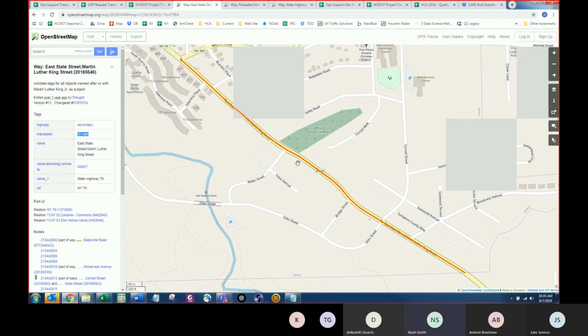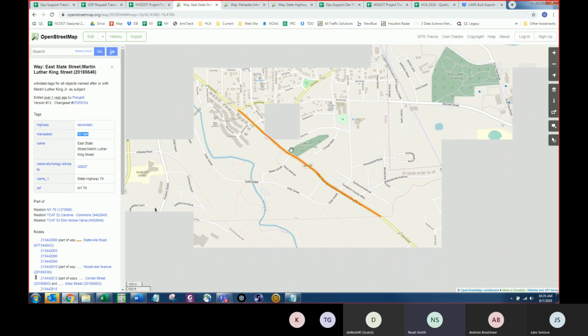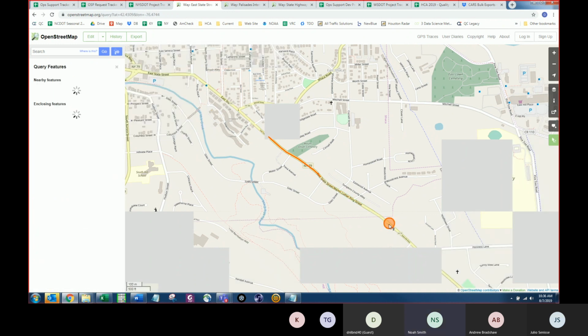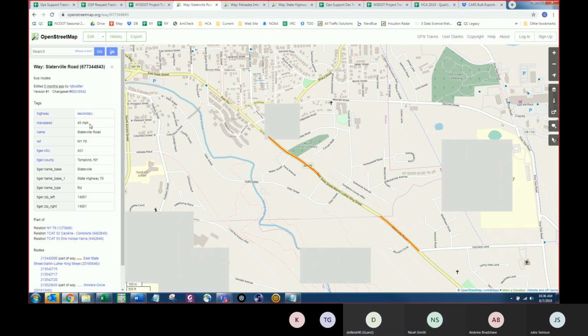You can also try this, because this is only giving you the info for this piece. If there wasn't a max speed value for this piece, you could look at the next piece down, and I'm okay with using the speed limit for that. You don't want to go any farther than that, but if I go a little farther down the road, I could use this. If this area didn't have one, I could go one click down the road in either direction to see if I could find the speed limit.